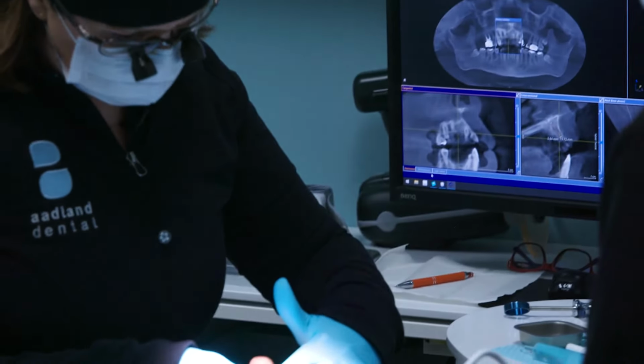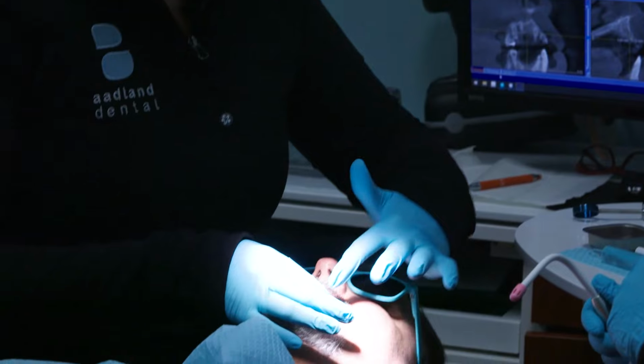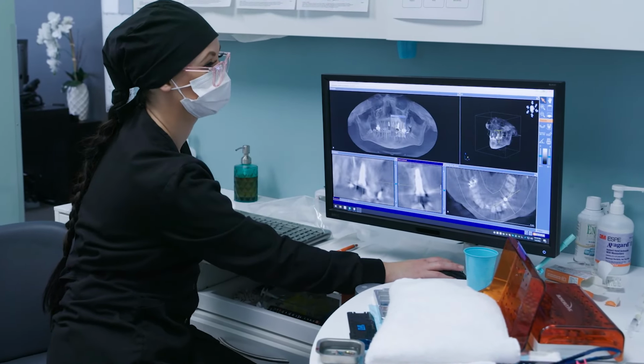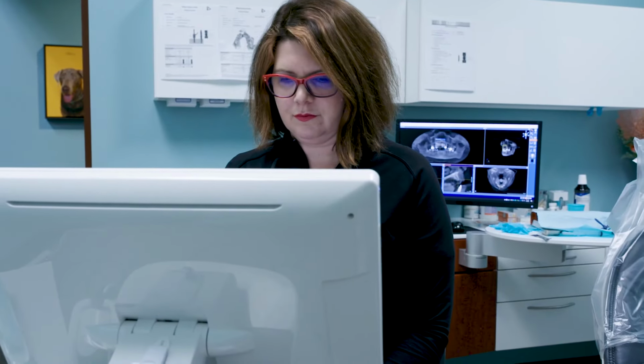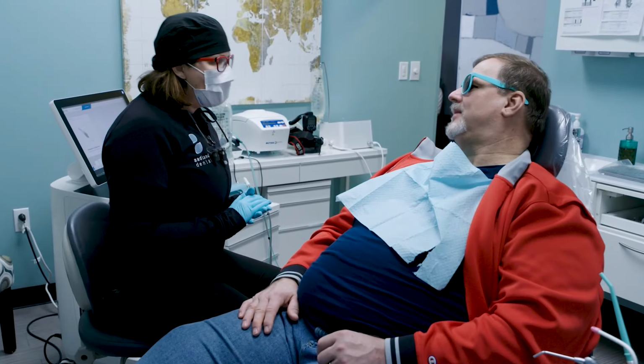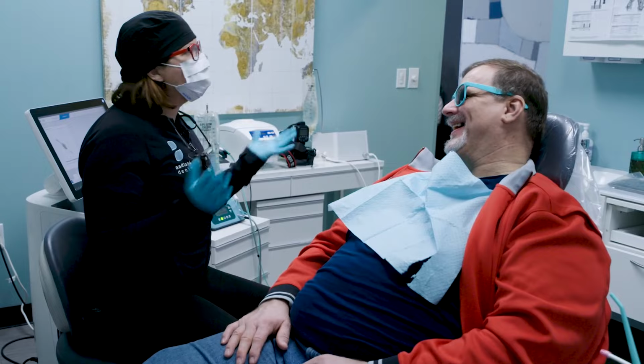I would say if you're interested at all in placing implants, just start the journey and take the time and invest in your team and get them trained. And I would just say go for it. You don't have to do this full commitment where you have to do full arch implants or anything. I do a lot of abundant bone, easy implants that get me through the day. I don't want to do the scary things, but it still makes me so profitable to do those just good, simple, straightforward cases, and I'm loving it.